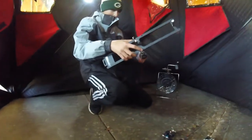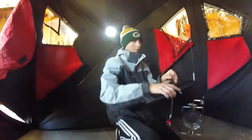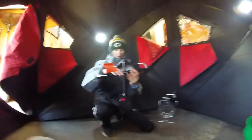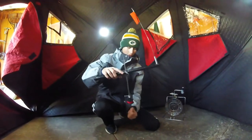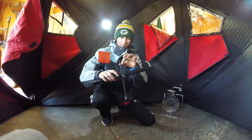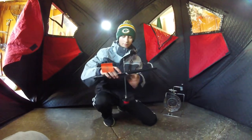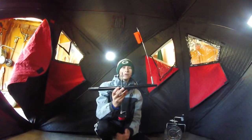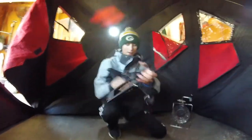The tip-ups are kind of a must-need if you're going out on a day trip, setting up camp and just trying to get the bigger fish. So what a tip-up does - we put it down, obviously with a minnow on the treble hook, we put it down the hole to the bottom. We set the tip-up right under there - when the fish starts to pull some line out, the flag goes up, you run over, take it out of the hole, rip it, and hopefully get the fish.